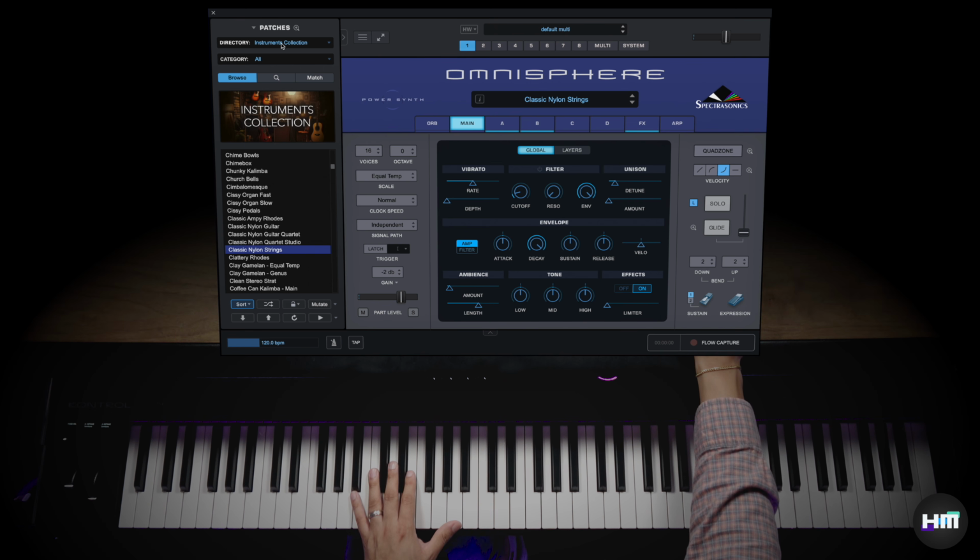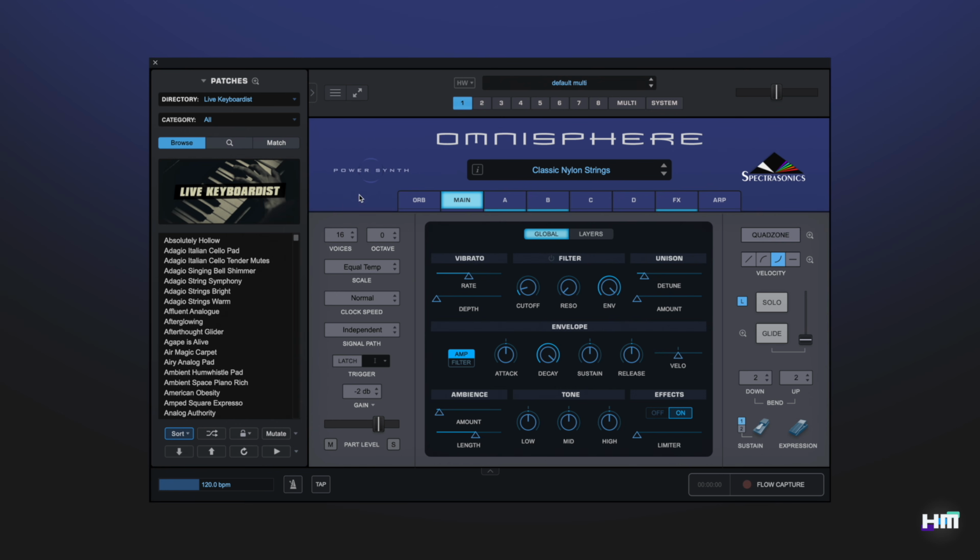That's a nice guitar. Live keyboardist. I'm guessing this is for live keyboardists.